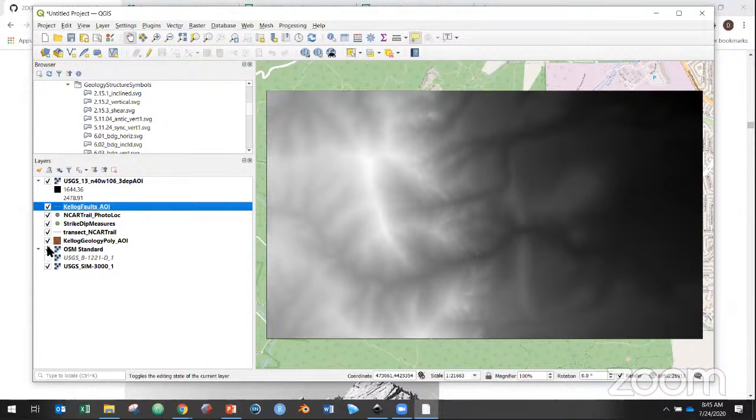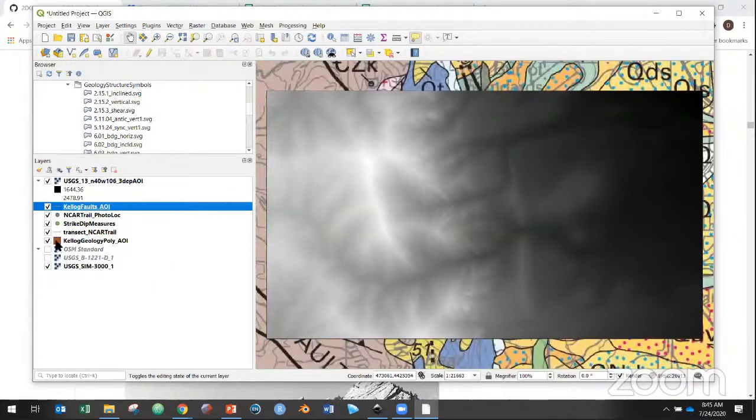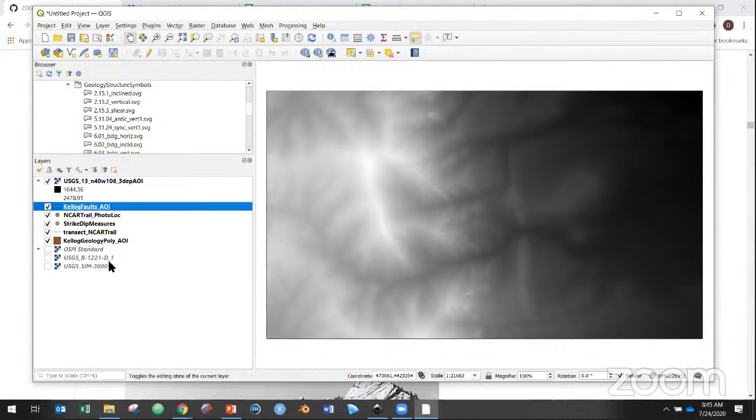I'm going to go ahead and turn off my OpenStreetMap base, but I'll turn that back on later. And I'm also going to turn off the geologic map that is our main reference for this, but we'll pull them back in and look and see where we are.